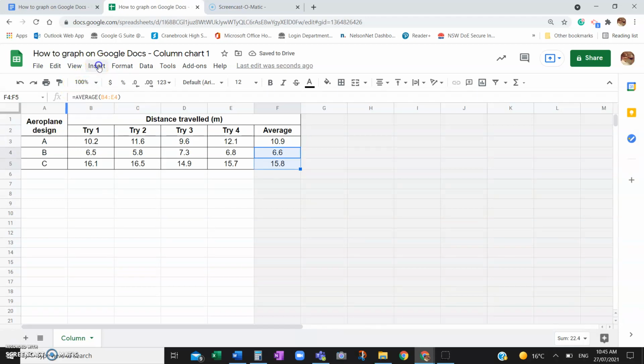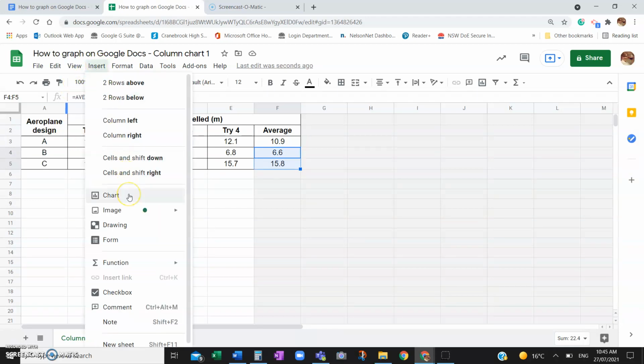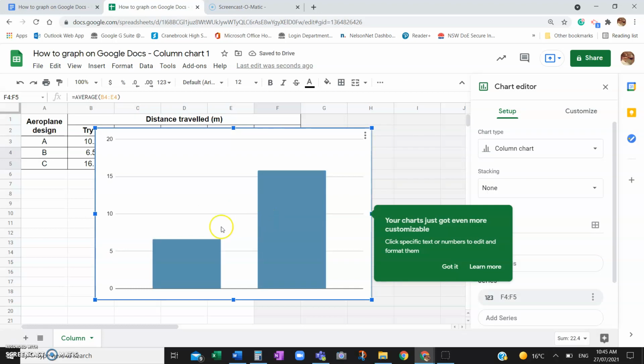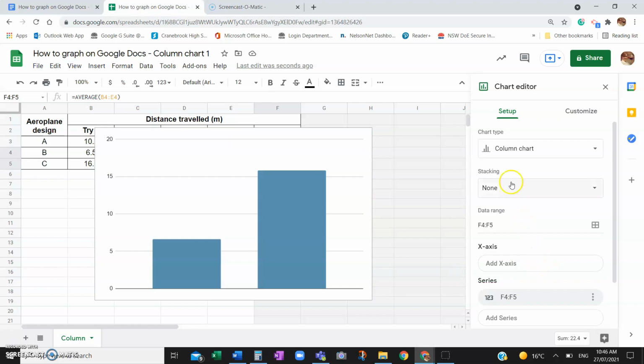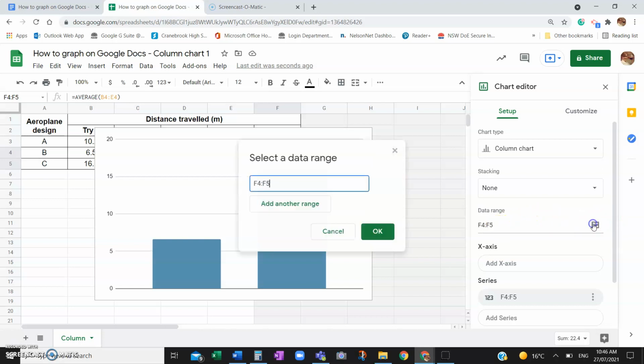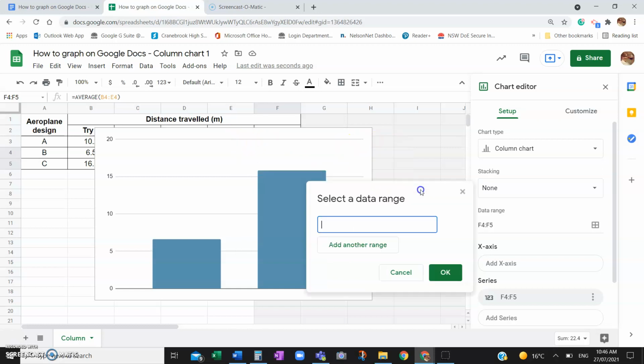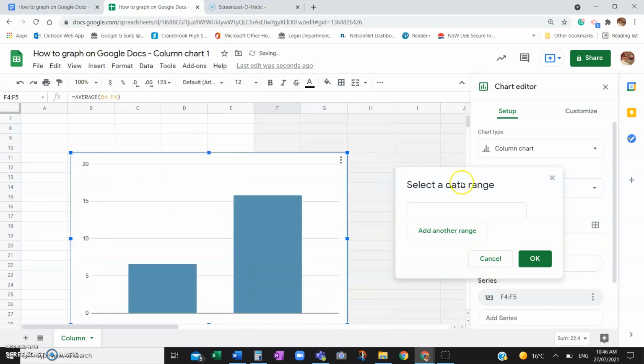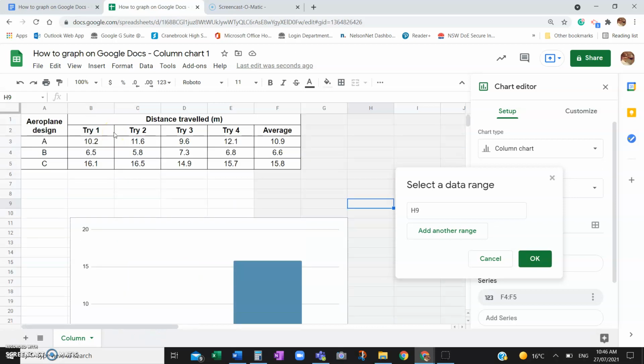And I'm going to insert a chart, and then I'll bring up my options. Now, it has already put stuff in and I don't think it needs it. So I'm going to go column chart, data range. So this is where you tell it which numbers to use. So I'm going to delete that, and then I can click on this and just drag it to the side, click on that, drag it to the side. Oh, because I had those two highlighted, that's why. Okay, now I see why it did that.